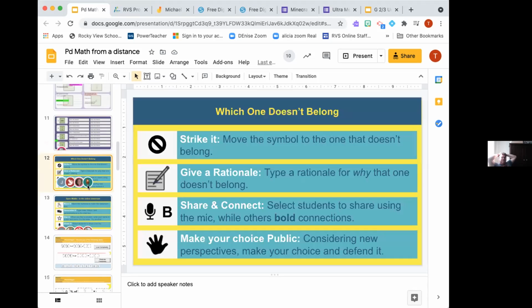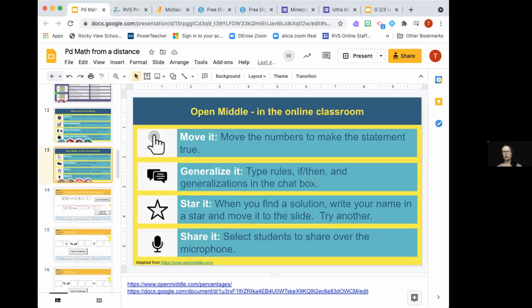Okay. Cool. Okay, so Open Middle was designed by Robert Kaplinski and then a gentleman named Dan Schister. If you go to the bottom, the Open Middle, this is where I got the task that I'm going to show you. And then this is a Google Doc of Dan Schister. He created a whole bunch of slides based on Open Middle, so you can just use them right away.